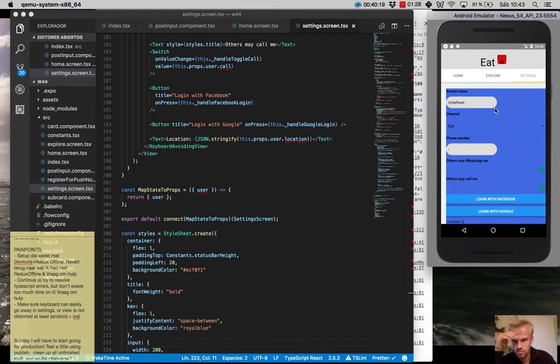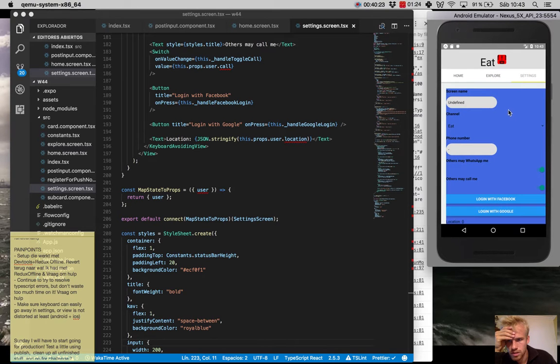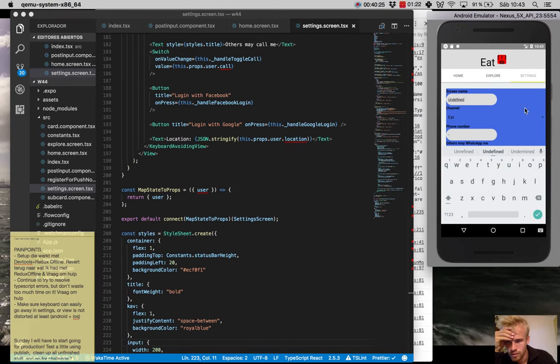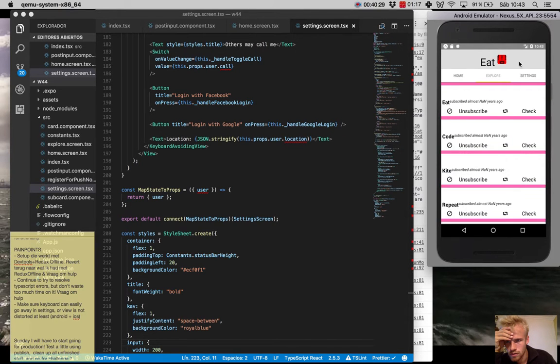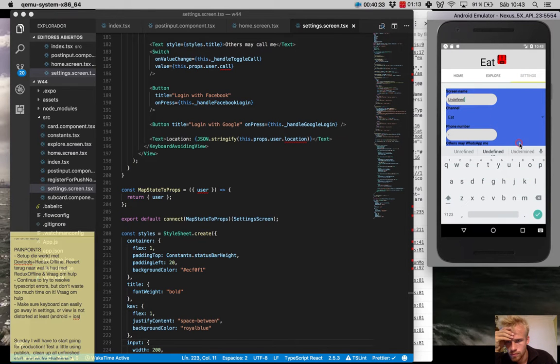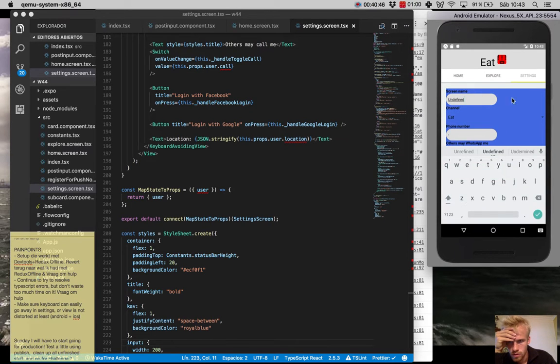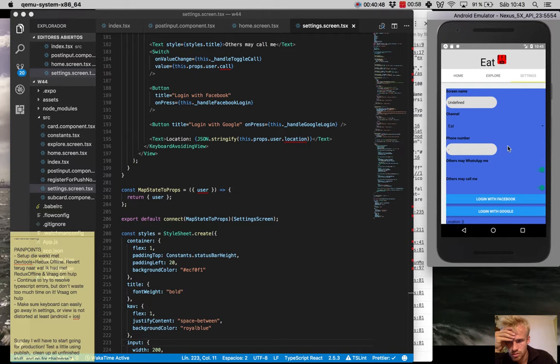Because now it gives a really ugly settings tab. But at least... no. It still won't go out of the keyboard. That's strange. It seems to change the view a little bit.